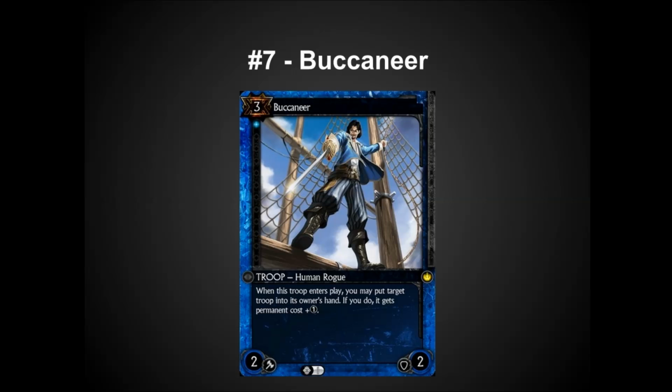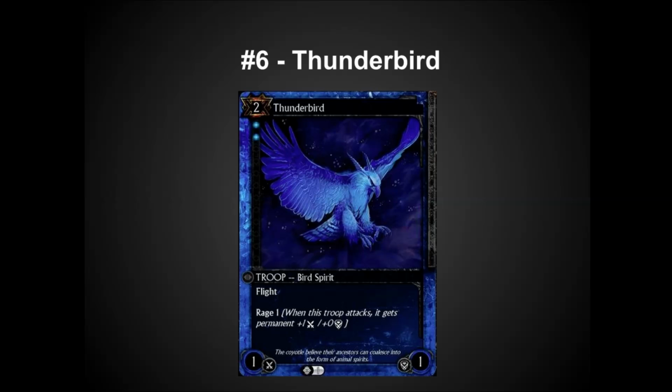So coming in at number 6, we have Thunderbird, another Sapphire troop. It's a 2 resource cost, 2 Sapphire threshold Bird Spirit card, a 1/1, but with its Rage 1 ability, when this troop attacks, it gets permanent +1/+0. It's basically a 2/1 when it attacks, and this is permanent, so if it goes to the graveyard, if you resurrect it somehow, if you play it, then it's a 2/1.